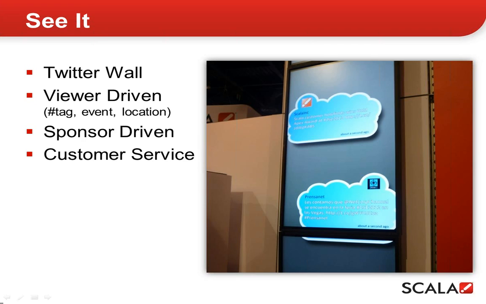If you have like a retail presence, you could have a screen with that feed on there, and people can see questions and answers while they're waiting in line, maybe to talk to somebody. They might actually get their question answered before they get to the front of the line and be able to move on without having to wait too long.